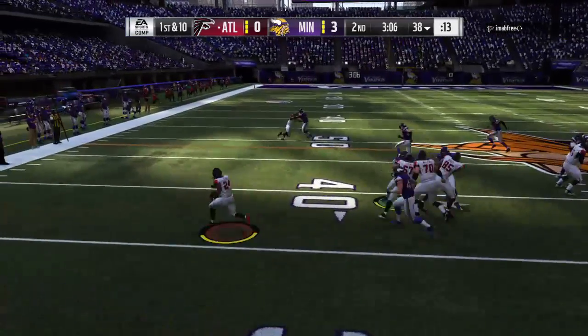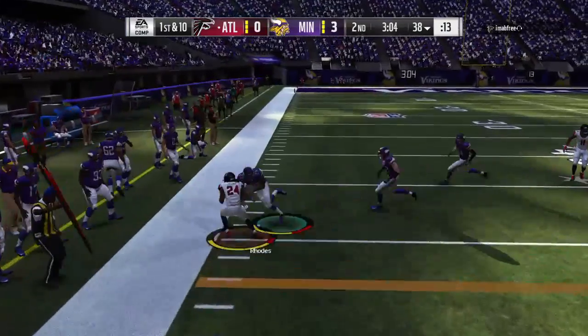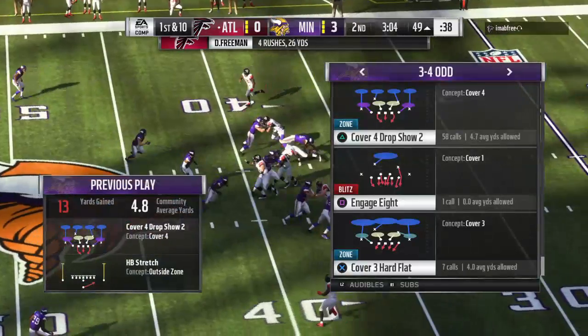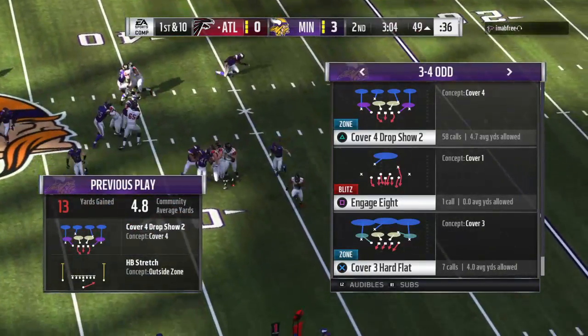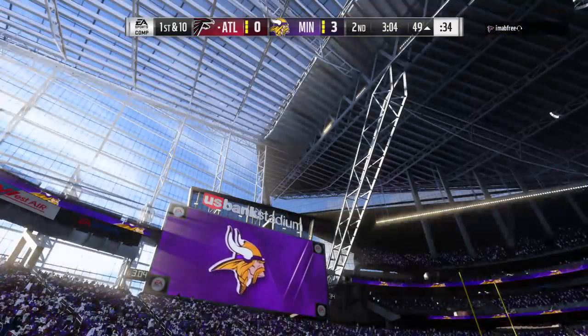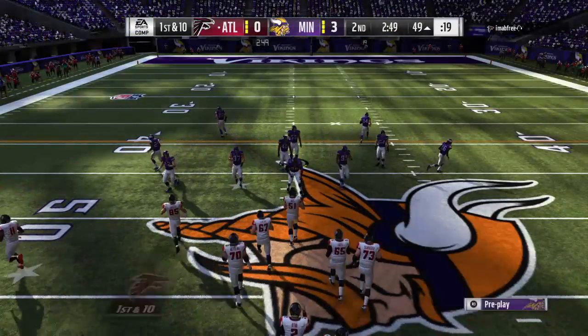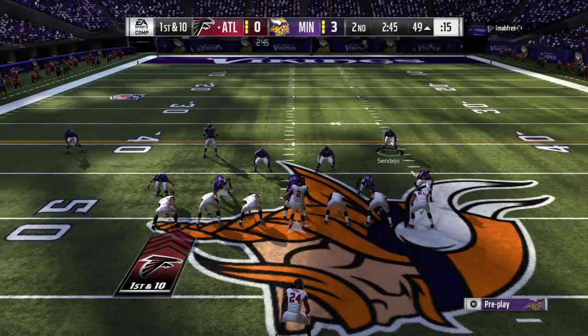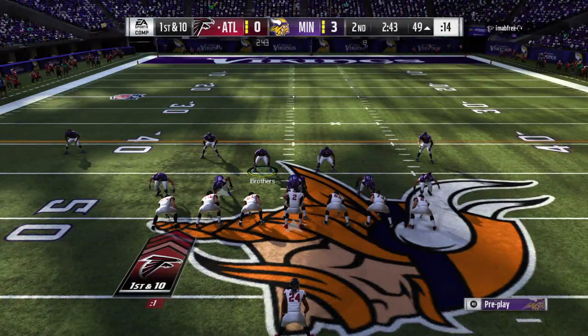Ryan on the handoff. It's Freeman. And some room to maneuver. That one goes for 13 yards, and it moves the sticks. Boy, he does it at a high level, doesn't he? Because when I watch him, I think of his vision. Straight ahead, peripheral. Also has that sense of where holes are going to be before they actually open. I think that helps set him apart from many of the other backs in the league.